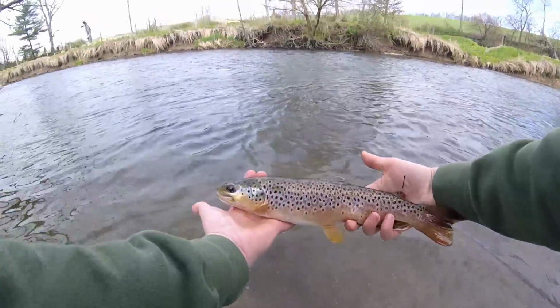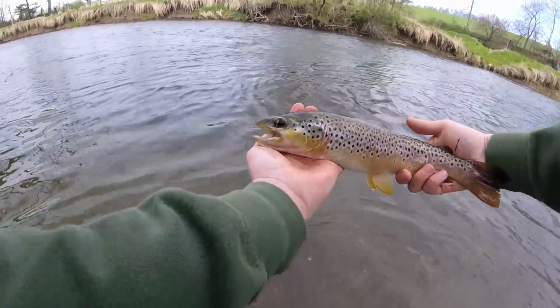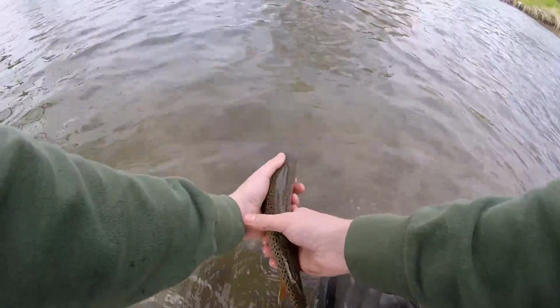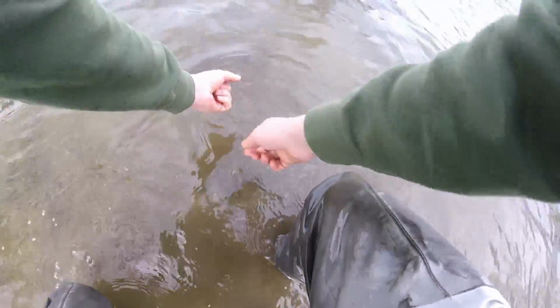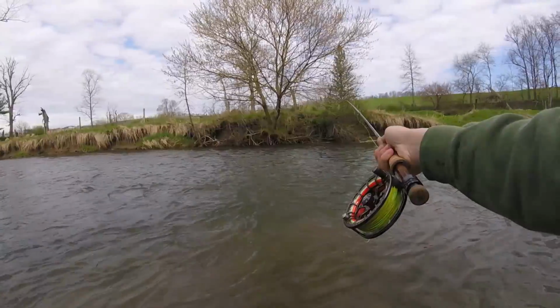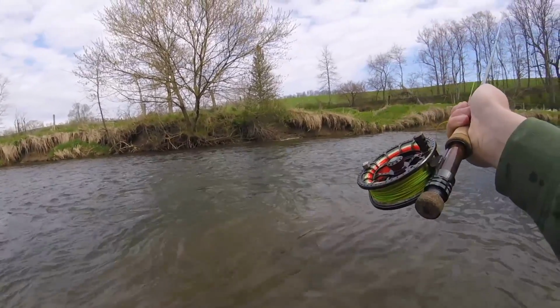Just look at that guy. Beautiful fish. Check out that bottom jaw that someone ripped off. Or that lip. Let's get him back. There he goes. Awesome. Pretty sure that was a fish.